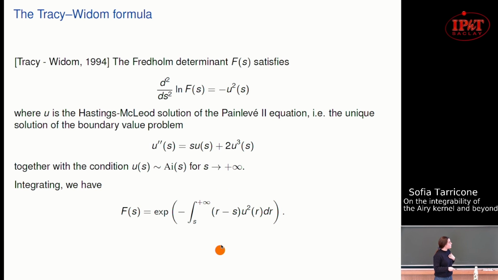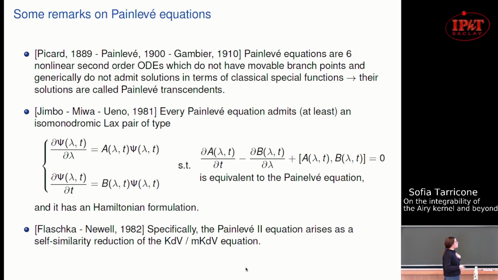So now, just a few remarks about Painlevé equations, because they are a specific kind of object. Painlevé equations were born from a general and very analytic problem at the end of the 19th century. Painlevé wanted to describe all the second order nonlinear ODEs of type w double prime equal to a certain function of w, w prime, and the variable t, such that there are no movable branch points. So the branch points do not depend on the initial data that you put to solve your nonlinear ODE. And it turns out that there are just six such equations that have this so-called Painlevé property. These are known as the six Painlevé equations.